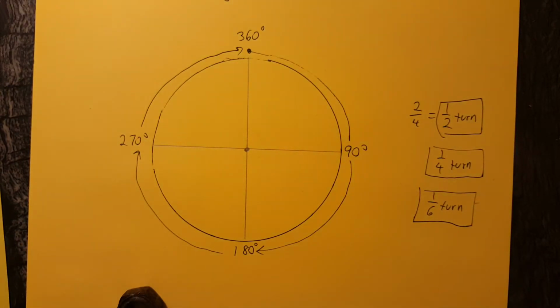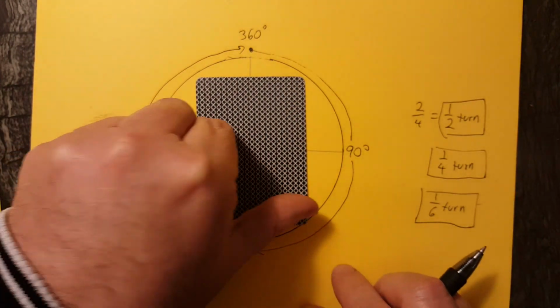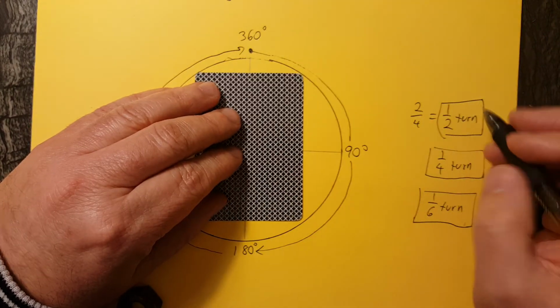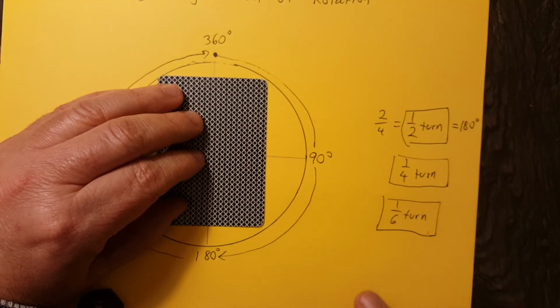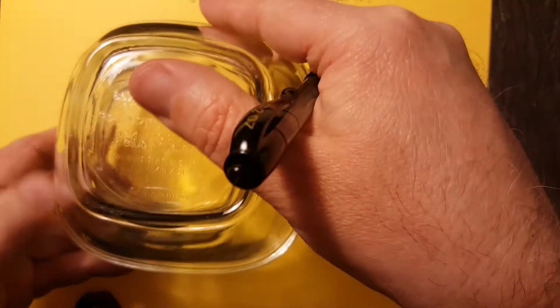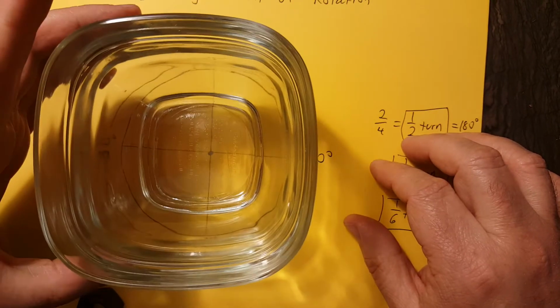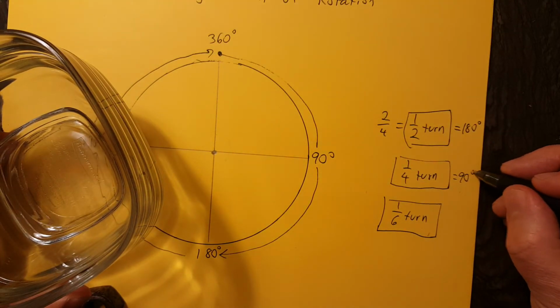All right. So on our rectangle, which had half turn symmetry, we know that a half turn is 180 degrees. Okay. For our square, which only needed a quarter turn, if you remember this shape, it goes like this. And you turned it this much, a quarter turn. A quarter turn, of course, is 90 degrees.